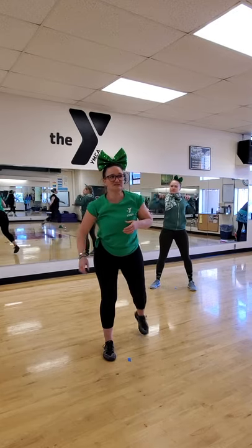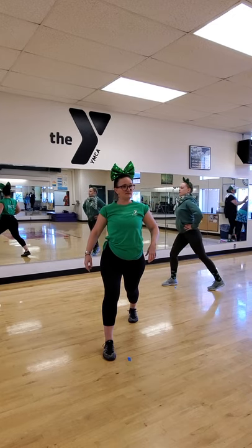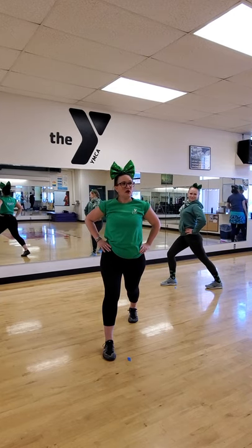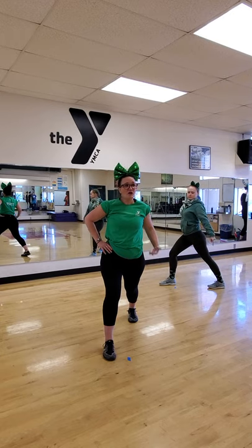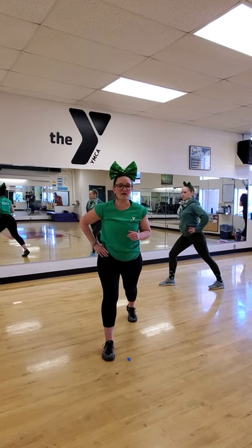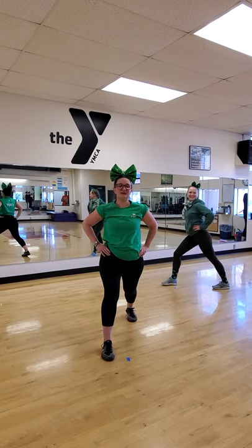Let's take one leg. We're going to slide it back. Push that heel down. Stephanie, you want to flip to the side so folks can see what this looks like from the other edge. We're pushing that heel back. If you're not feeling this in your calf, go ahead and take your foot a little farther back. Farther, that's for Connie if she's watching. It's not further, it's farther.